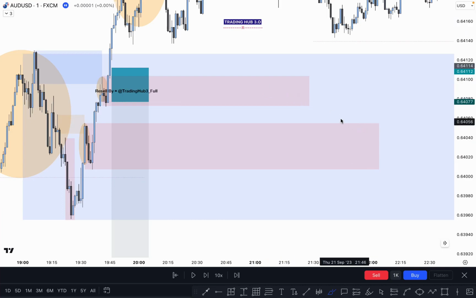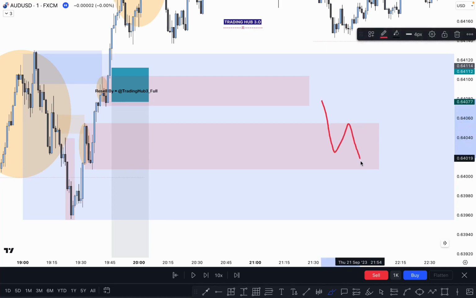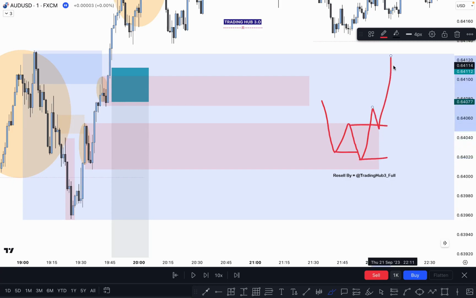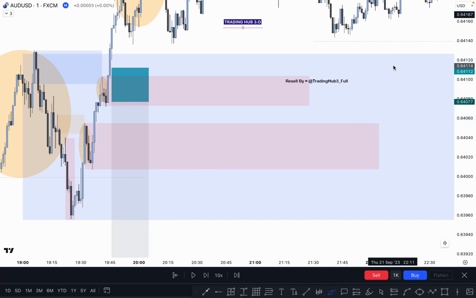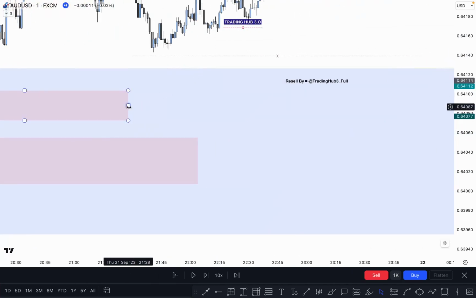Okay, and also if price taps here and sweeps this low right here, as you know, if the market in a lower time frame sweeps the previous structure high or low, then we don't need inducement. Definitely we can buy here based on this order flow right here and it went up. Okay, so let's see what happened next after this one and what we can expect here.